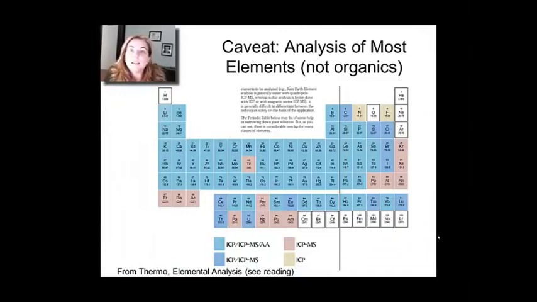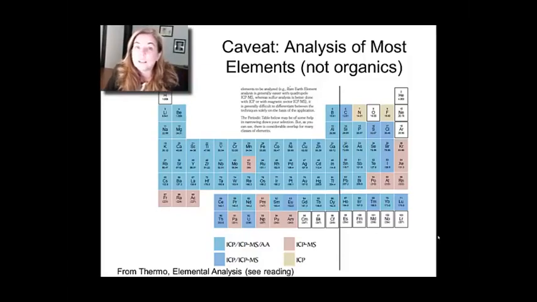A caveat I want to make is that when we say metals analysis, I'm not excluding all the other elements in the periodic table. What this table shows you in blue is all these elements can be analyzed with atomic spectroscopy. So it's clearly not just metals. You can measure silicon, even though it's not a metal, for example. You can even measure carbon in certain circumstances. Hydrogen is very tough, as are some noble gases. But nevertheless, it's a very powerful tool that can cover the whole periodic table. What it can't do is give you organic structure. So you're not going to use it if you want to know the molecular structure of a complex or organic molecule. That's going to come later.